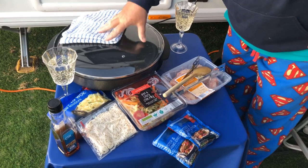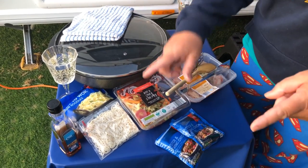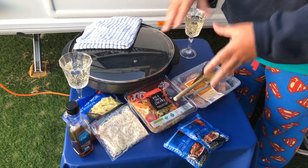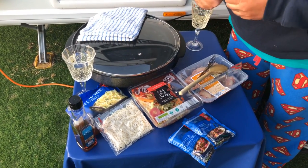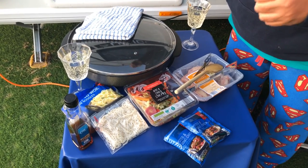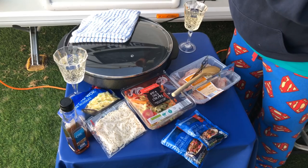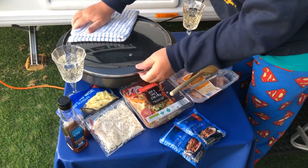Tonight we're going to make some sticky chicken stir fry with noodles, but I'm not going to use the cadac — I'm going to use the electric pan. The reason is because some people can't do gas, they don't like taking it in the car, or they haven't got gas in a caravan. A lot of people use electric hookup, so we've got this VonChef fan pan that we've had for years. It's a good piece of kit — you can chuck it in the back of the car, store it in the caravan, and on a windy day you can do a stir fry, a breakfast, a paella, a chicken curry — all sorts of things. It's got a lid and it's absolutely great.